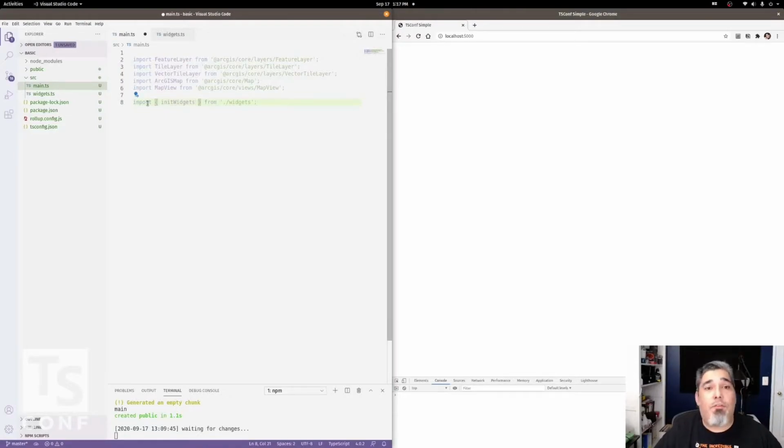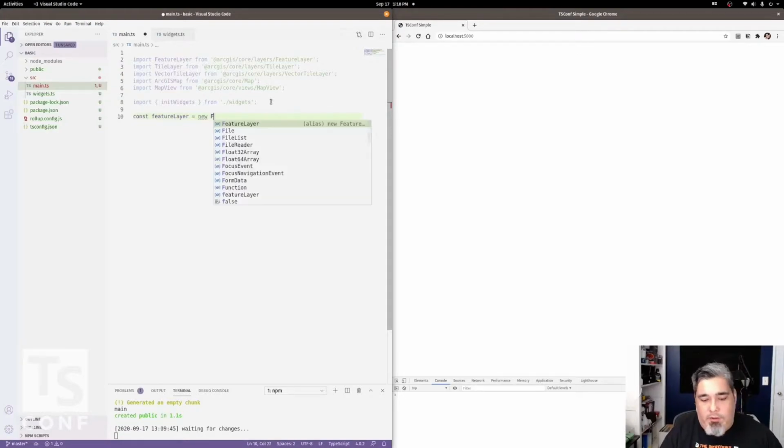Now we actually need to do the actual layers in the map. All right, and I've got some information for the layers I'll bring in here for a second. So the first thing I want to do is create a feature layer. Now remember, I said that feature layers are the layers you would use to draw your operational data that you want to be the focus of your application. In this case, normally, probably like 90% of the times you want to do that. There might be cases where you want satellite imagery, kind of terrain data to be the focus of the map. But most of the time you want some sort of operational data on top of that, right?